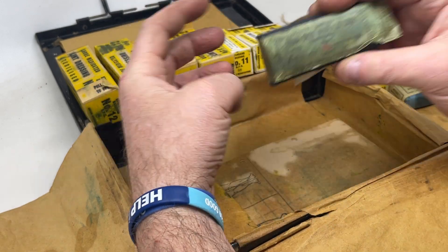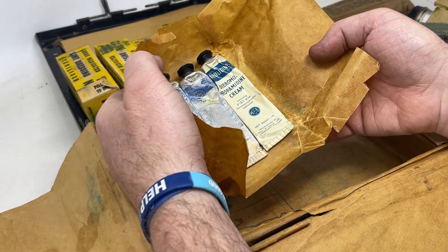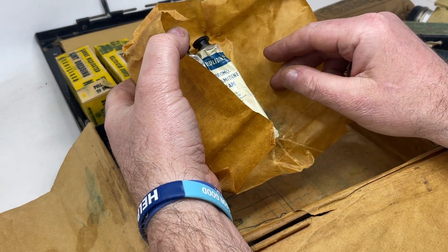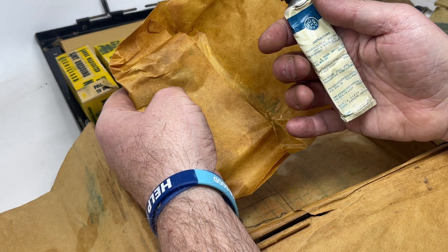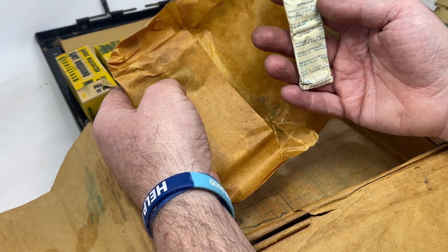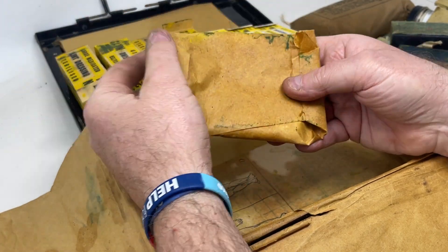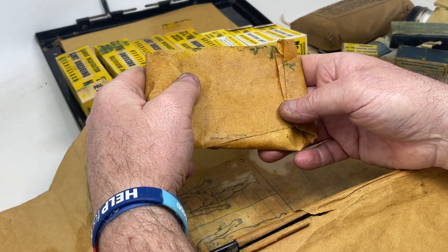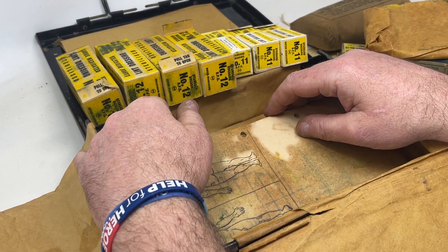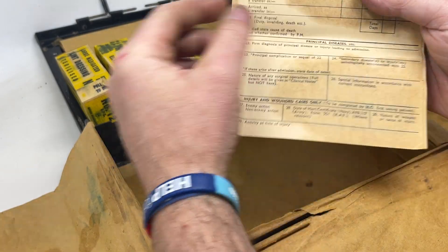Tucked under here there's another khaki open wove bandage — you can actually smell them, that waxy vintage military smell. Inside there's what appears to be dipromide cream; there are three of them and they look to have been emptied out. There is a date on there: the 5th of the 5th 1940. The kit has a NATO stock number, which I believe was introduced in the mid-50s to early 60s, showing these kits were used for a considerable period after the Second World War.